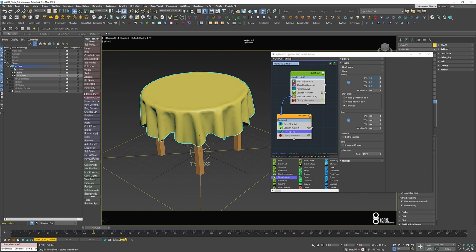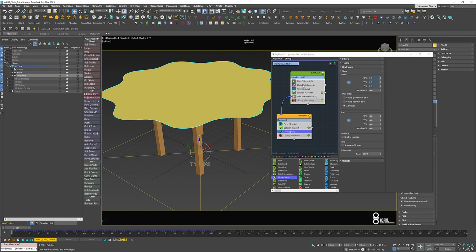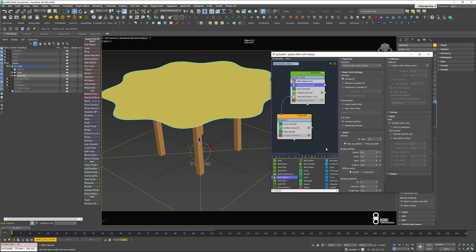So that is what we have. Now we could go and change settings for stretching, maybe a higher value for the shear as well, so it gives us more wrinkles and stuff. We can set it to constraint, see what the results will be, and give it another go.